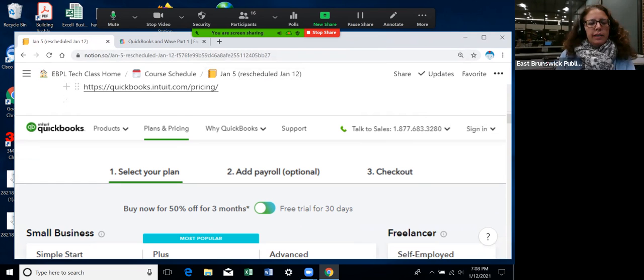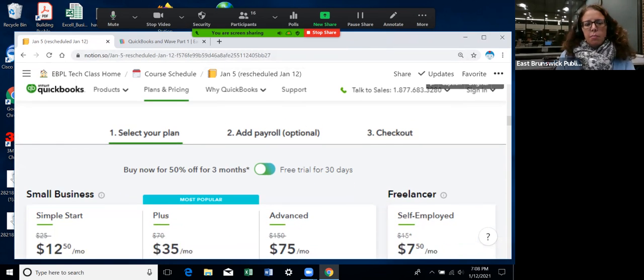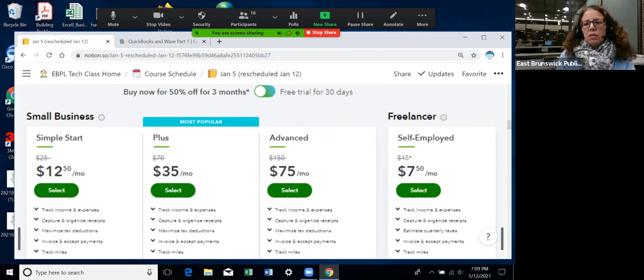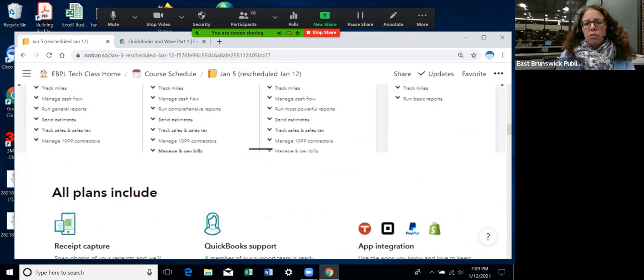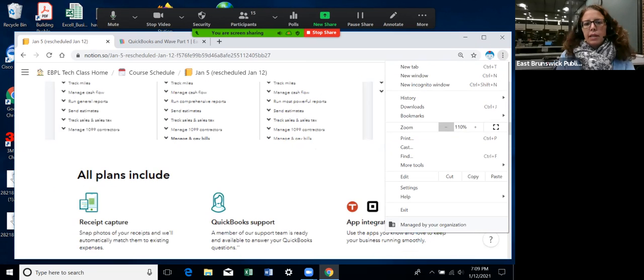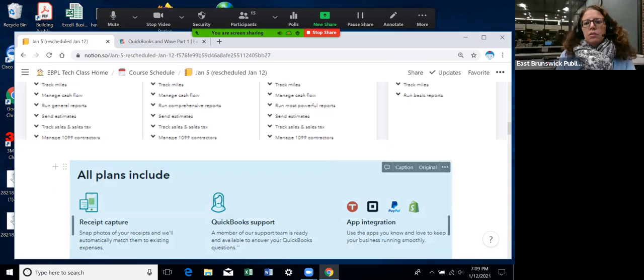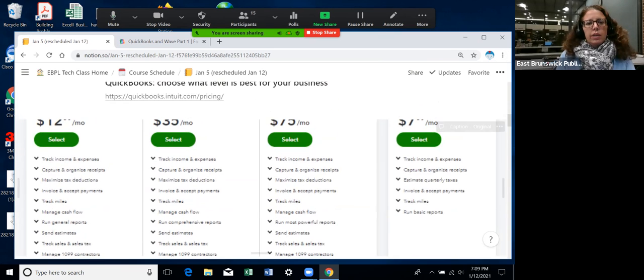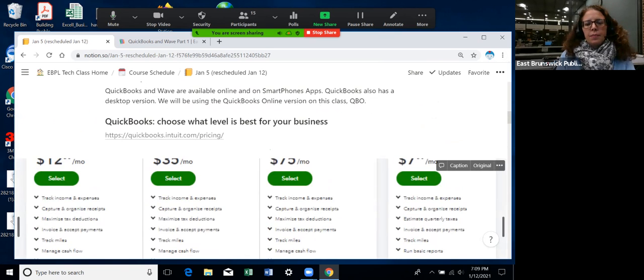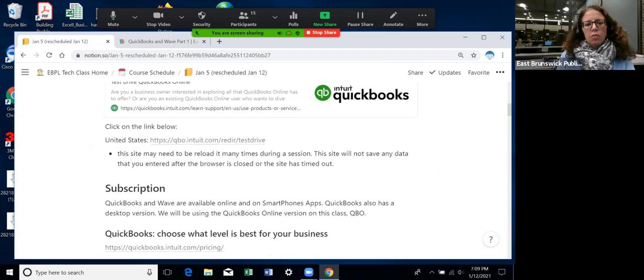So here in the link, you can look to see the prices. I made a little picture here of what is available. This is too big and I can manipulate it there. So you can see the different options there are for QuickBooks.